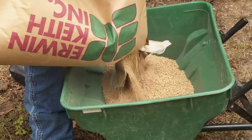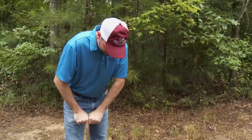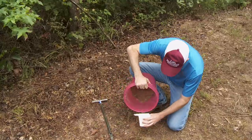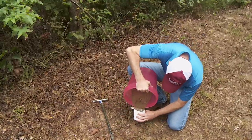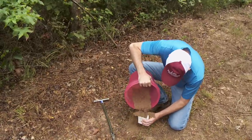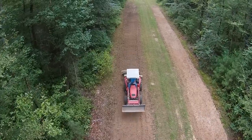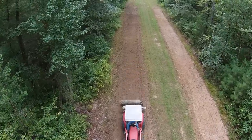When planting food plots, there are many considerations. The first is a soil test. The most important thing is to get a good representative sample of the whole area. Take three, four, or five samples from your food plot area, mix them all together, then take a one-pint subsample and bring it to the extension office to get it sent off.